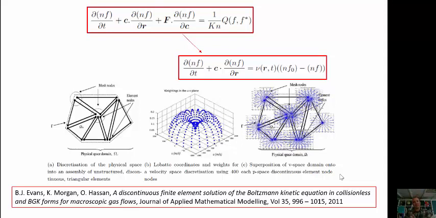The velocity space, in principle, extends from the origin out to infinity, but of course you have to practically place a limit on the size of the velocity space, which essentially involves placing a limit on the maximum speed a molecule can travel at in the model. And this is effectively discretized using a single cell, using a high order quadrature method, in this case Lobatto quadrature. Again, the reasoning for choosing that quadrature scheme is outlined in the paper that this work builds upon.